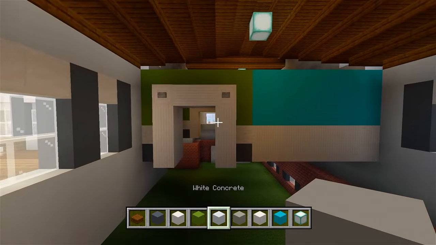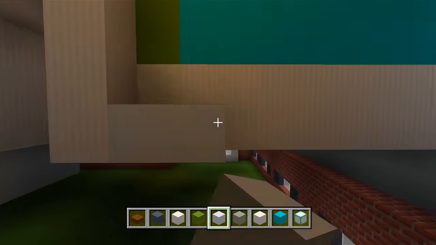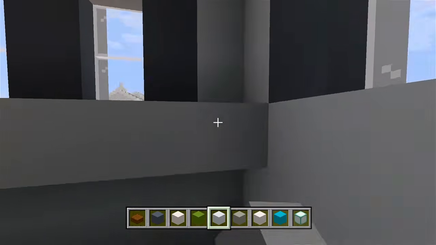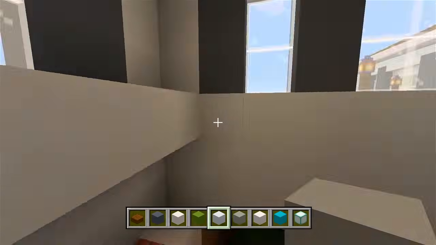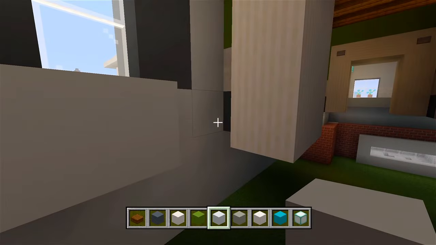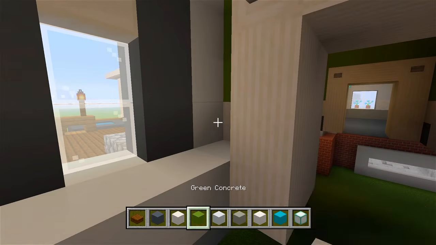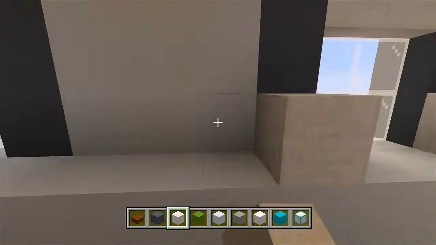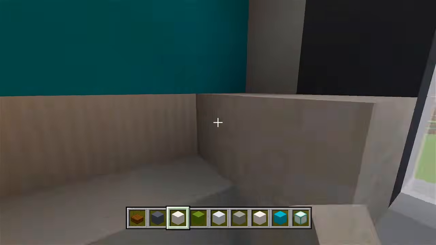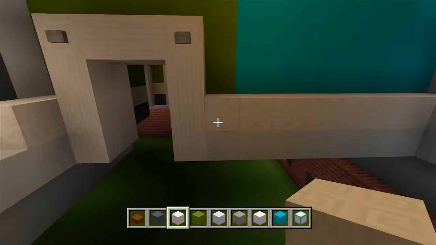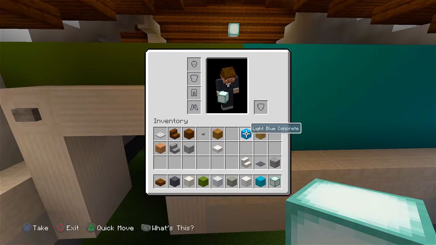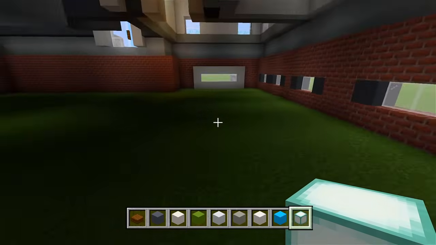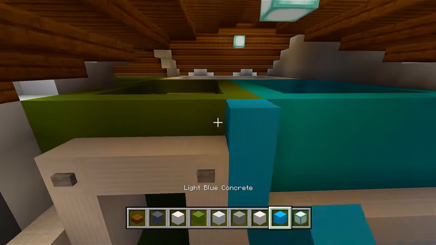We'll just start here at the doorway wall. We'll have a layer of white just wrapping all the way around right underneath our windows. Okay, and then we'll fill in that extra space there. Let's go up, have our layer of chiseled quartz, skip over all the windows. And then the 3 layers of light blue. Oh, well, there goes that. Okay, yeah, the 3 layers of light blue now.